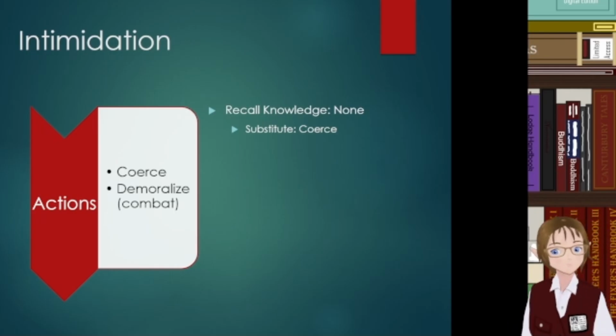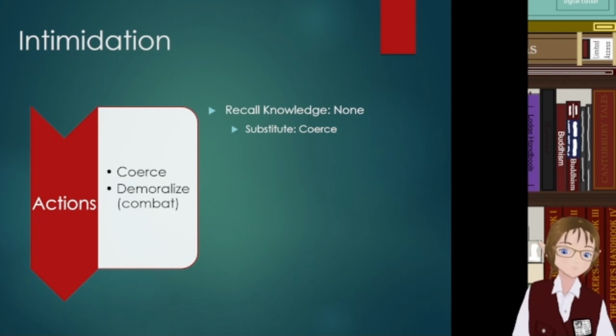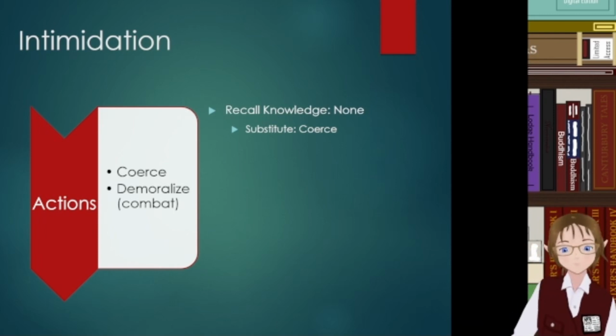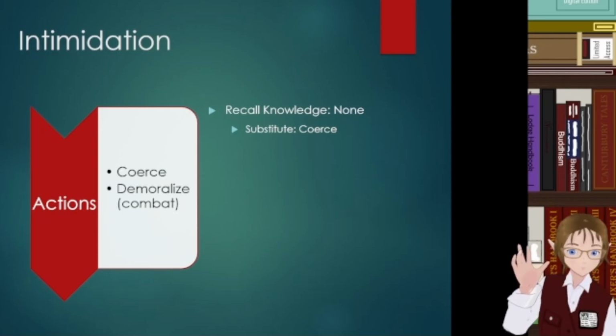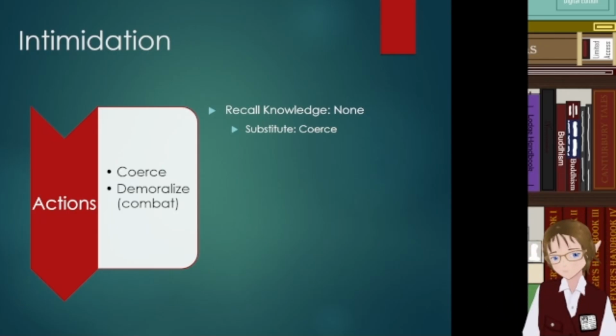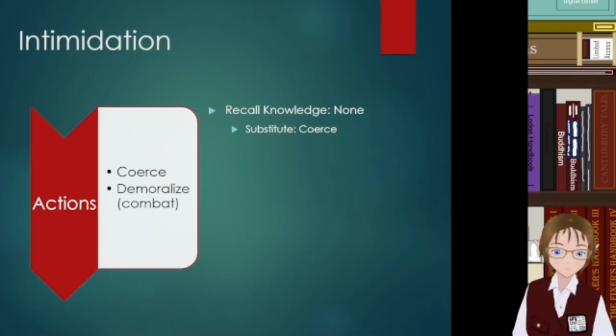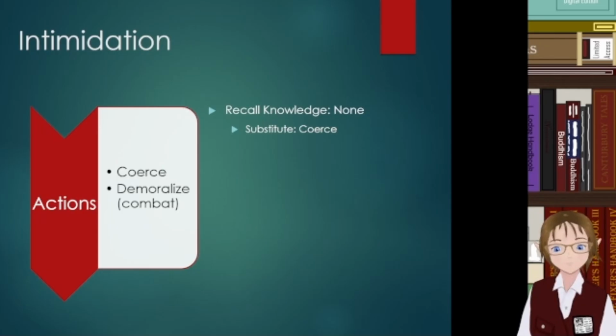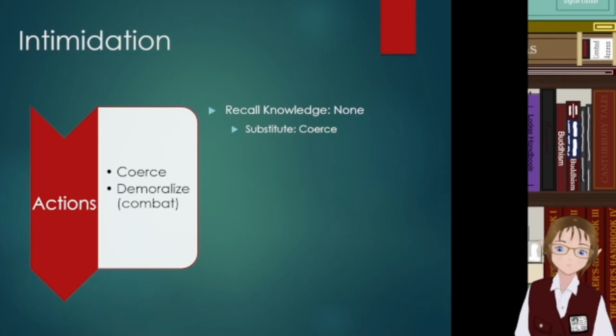Like if you're impersonating a noble, you succeed, that's a deception action. But then you try to use your position, air quotes, to convince somebody that they must obey you. That might be intimidation because you're threatening them with consequences. There are two actions with the intimidation skill. The first one is coerce, which is basically you threaten someone into doing what you want. And the other one is demoralize. This is an effective martial support option, which later intimidation feats can even increase the level of potentially scaring the guy to death.